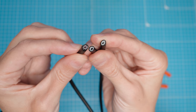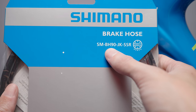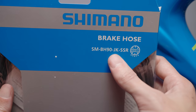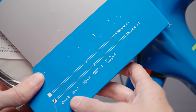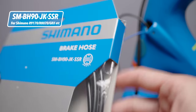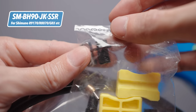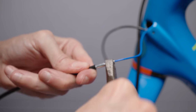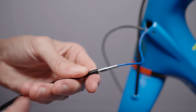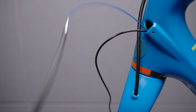Comparing it to a cut a few centimeters down on the hose, you can see how it should look — so it was definitely time for a new hose. By the way, the Dura-Ace 9170, Ultegra 8070, and GRX all use the Shimano BH90 hoses. They come in a few different configurations for road and mountain bike. The model number you want is the SM-BH90-JK-SSR — this includes a flange hose nut that fits the Shimano road brake levers. You can of course reuse the old nuts, but the world is always better with a fresh pair of nuts.